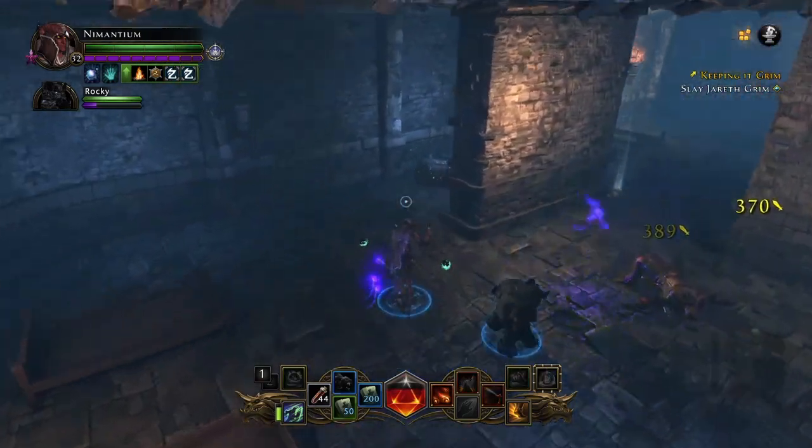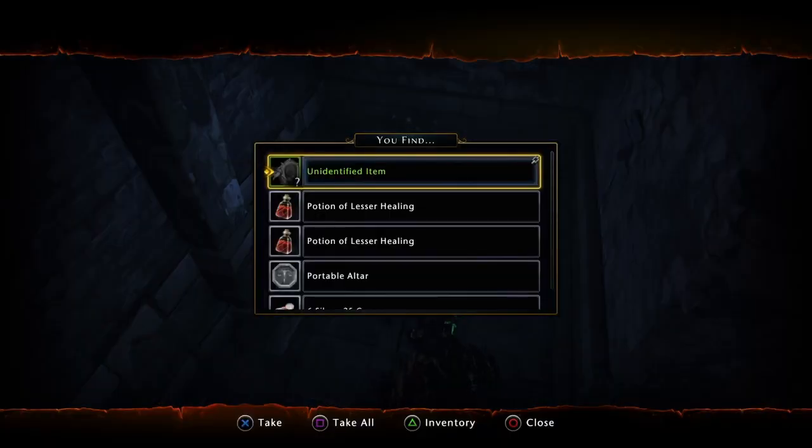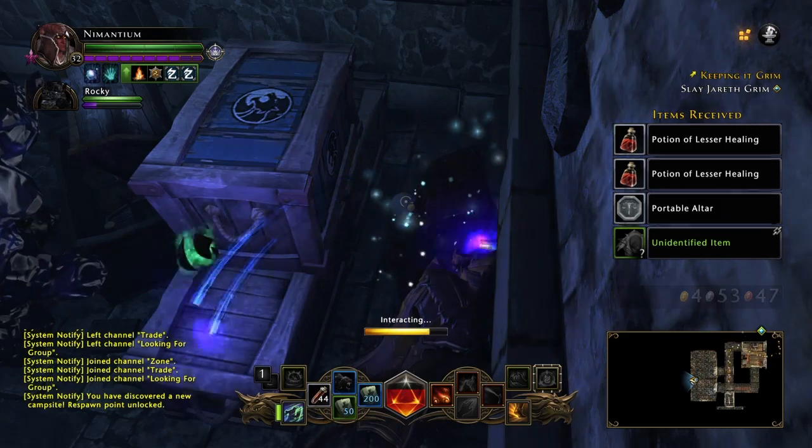Yeah, that guy didn't. Ooh, what's this? Treasure. I called the treasure chest. Lots of good stuff. Lots of good stuff. Ah, look at that. I noticed something there.